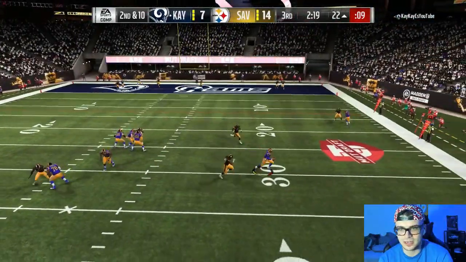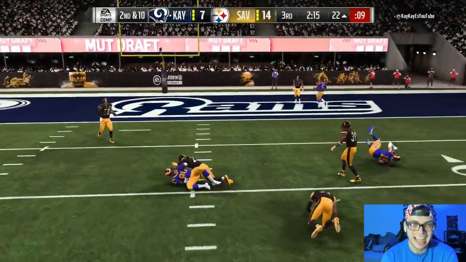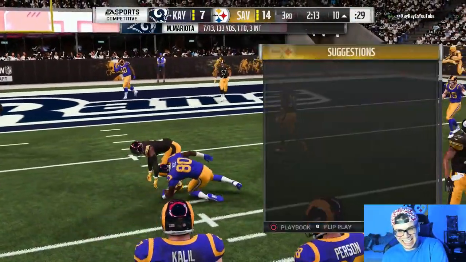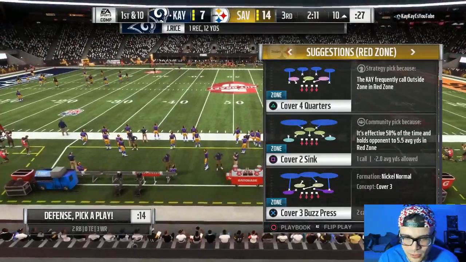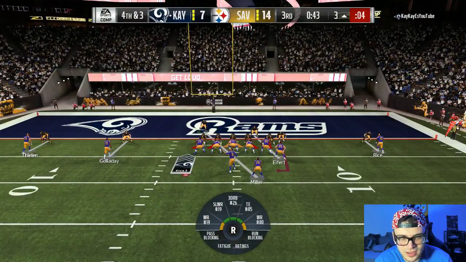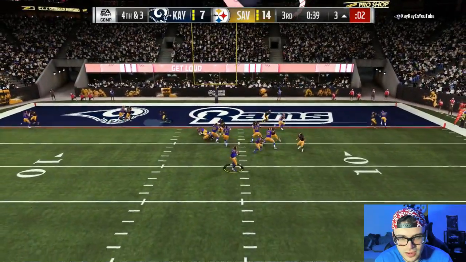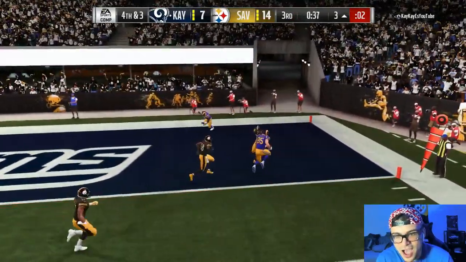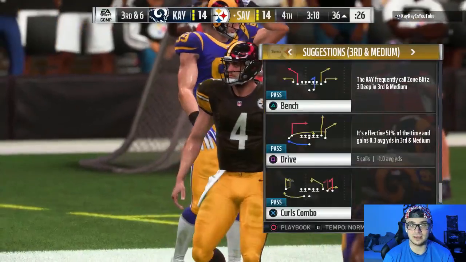We got the spy coming. Run a field. Go. If I make that throw. Wow. Oh, my gosh. Competitive Madden, by the way. Goal lines. Ooh, actually, you know what? I kind of dig this. Oh, yeah. That's a TD. Oh! Good stuff, Pfeiffer.